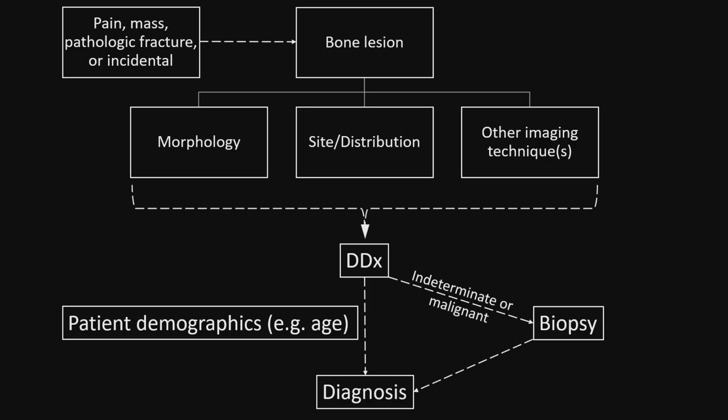Okay, so that said, after establishing the aggressiveness, or as one of my mentors back from residency used to say, the tempo of the lesion, okay, combined with some information, as you see here on this flow diagram, okay, including site of involvement, some sprinkle in some patient demographic information, other imaging techniques, and possible tissue sampling, we should come to a formulation of a single diagnosis, or at least a limited differential with several choices that are most likely in any patient in any case.